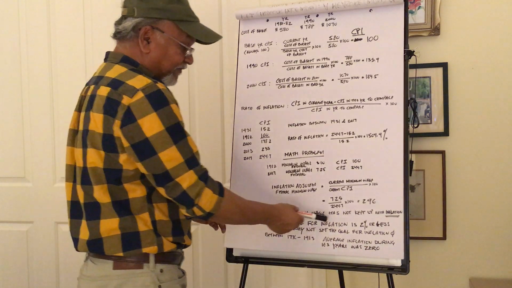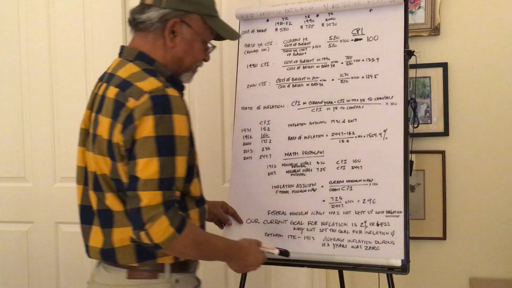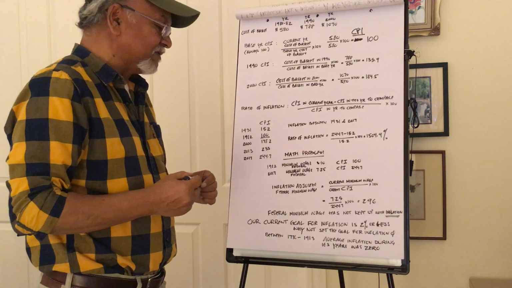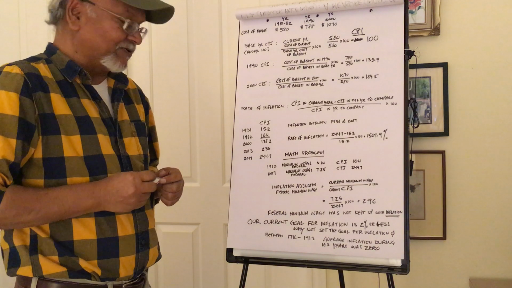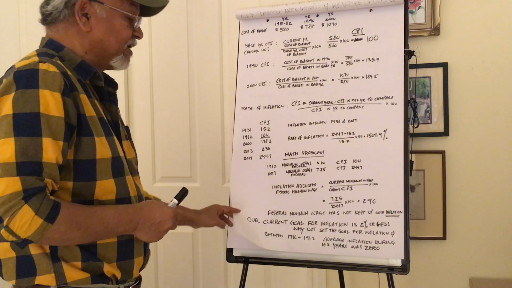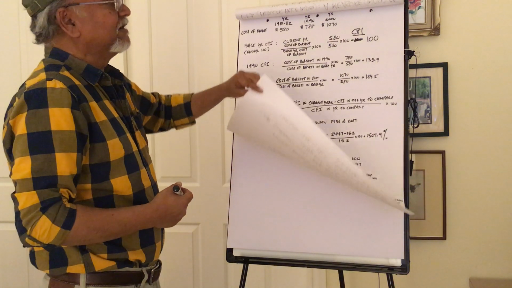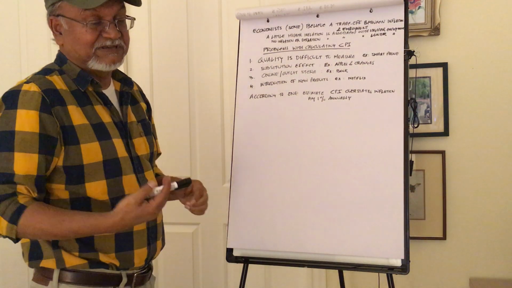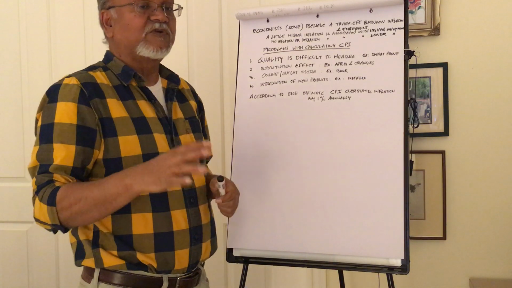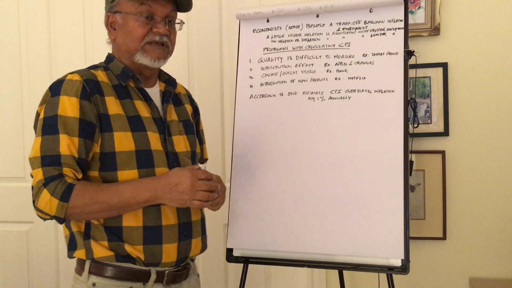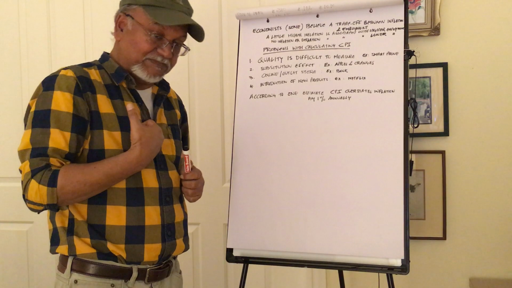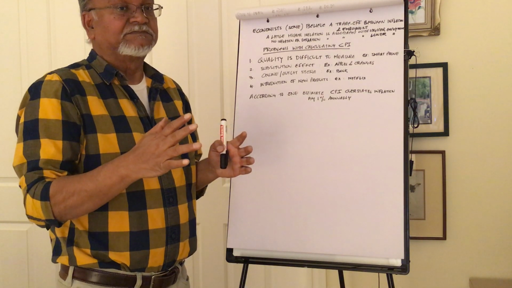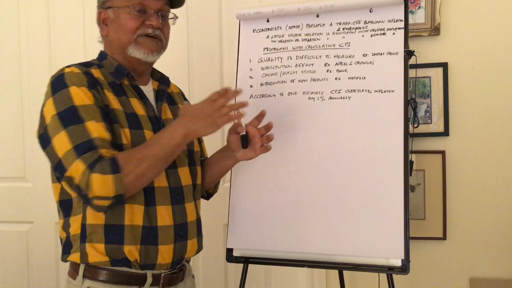Our current goal for inflation is 2% or less. You can say, why not set the goal for inflation as 0? There are a lot of problems with making our goal 0, at least some economists think that way. Remember, there is no consensus on this issue. A lot of economists believe, including me, that we should set a goal for 0 inflation. But a lot of economists believe otherwise.